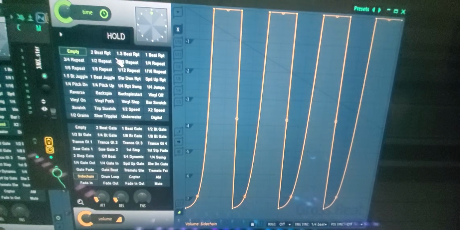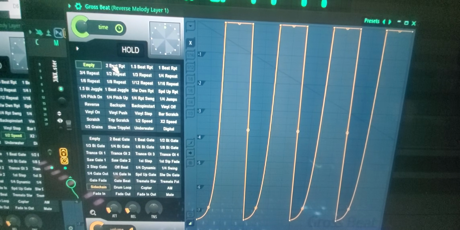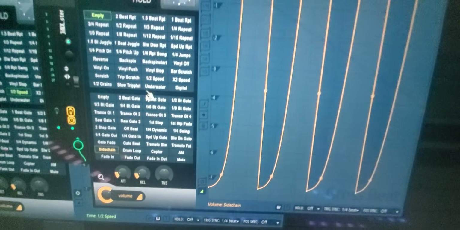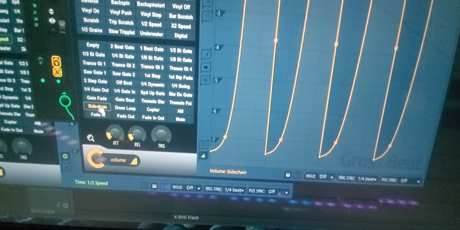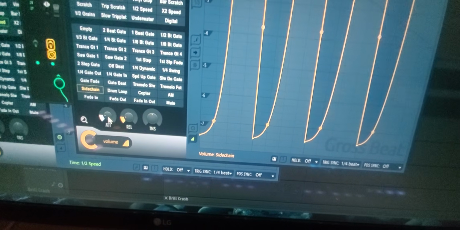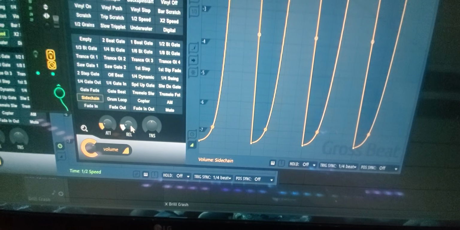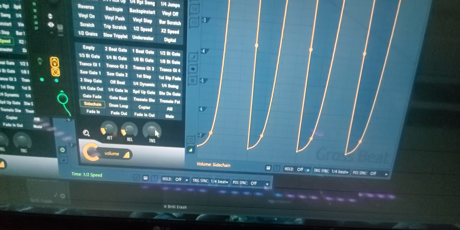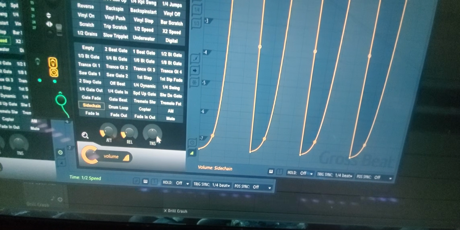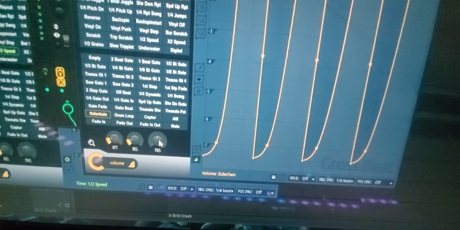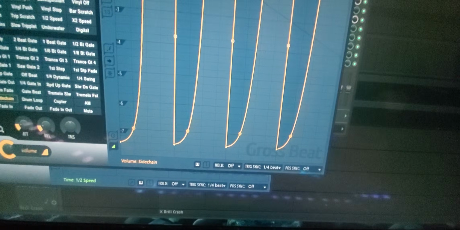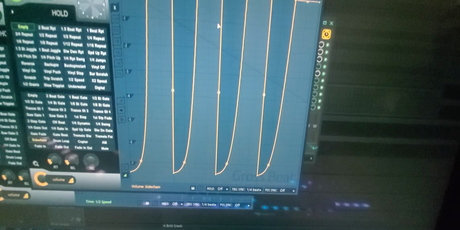So you're going to go to the one that has the options for repeating and all that. You're going to go down. You're going to leave this one on empty. You're going to go down to side chain. This one's on 2.0 milliseconds, 3.5 milliseconds. And again, you can tweak tension as needed if you like how it sounds. It's preference. I'm not doing it for what I'm doing right now.